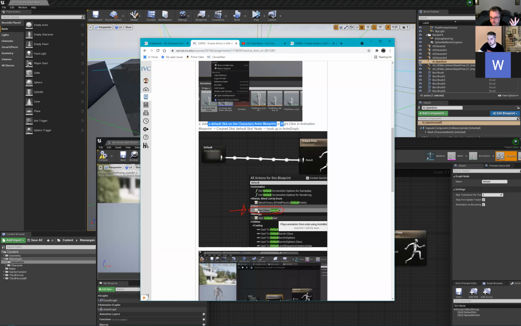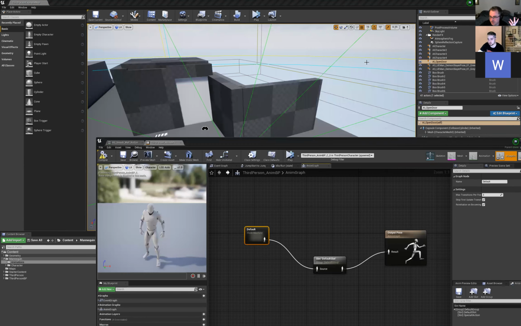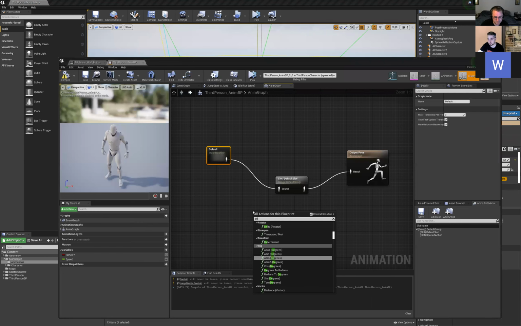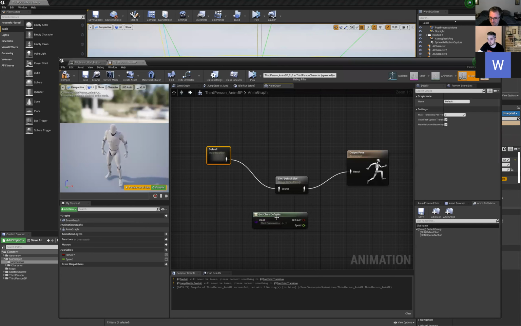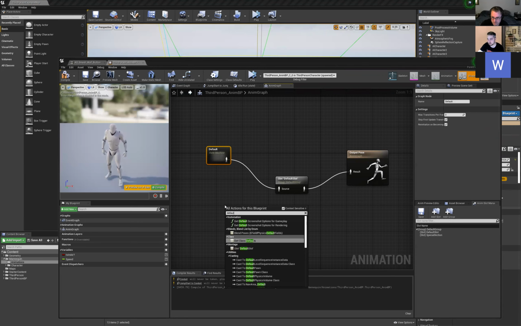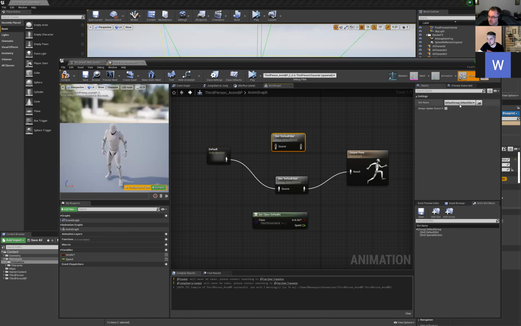Okay, so this says you just right click and go, I didn't show this part, you right click and just type in default, and then click get class default. Nope, not that one. Slot default, and then this slot you can change. I added a slot, but for this, you guys will probably just be using a default slot, and then plugging this up here, and then this up here, and then you're good to go. That's the slot. What's next?